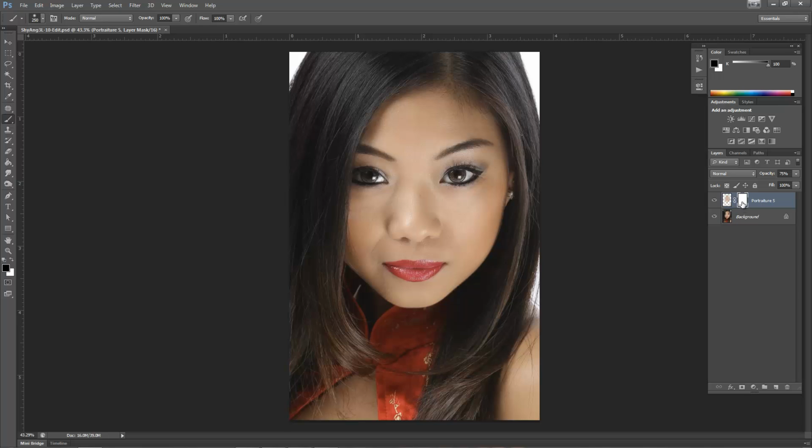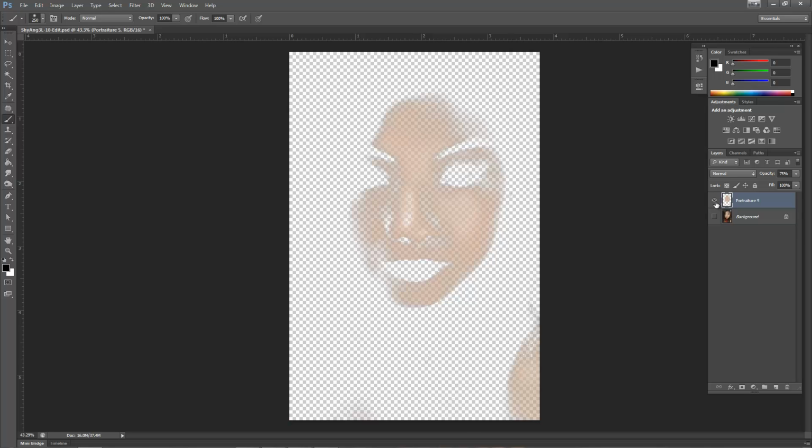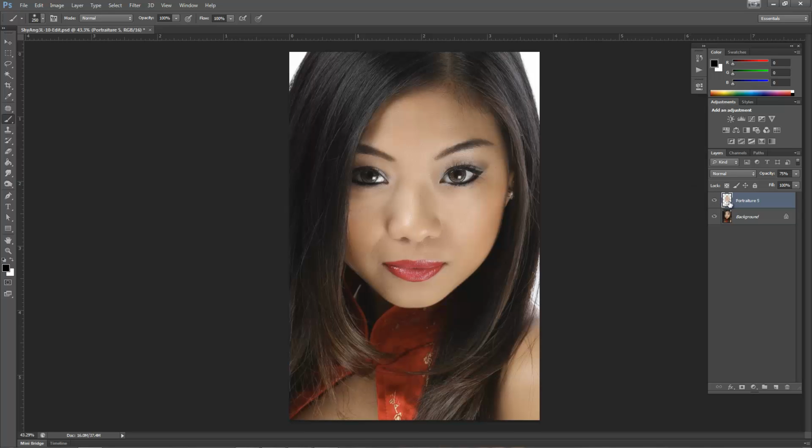Generally, when I have my mask created the way I'm happy with it, I like to apply these because really I'm never going to go back to that mask and do anything with it again. I know I don't want that area back, and it just basically is one less piece of data that Photoshop has to maintain, so it saves a little memory. And that's my Portraiture demo.